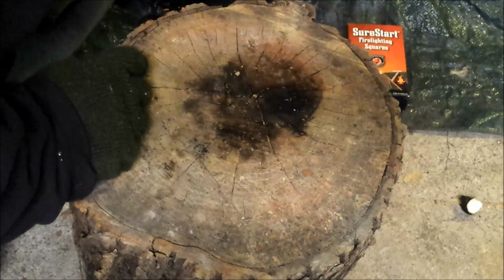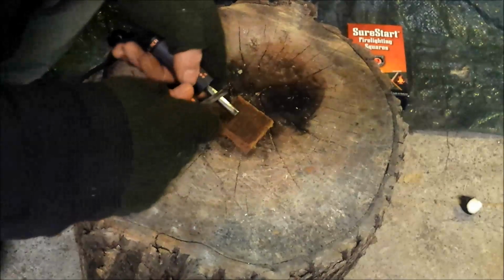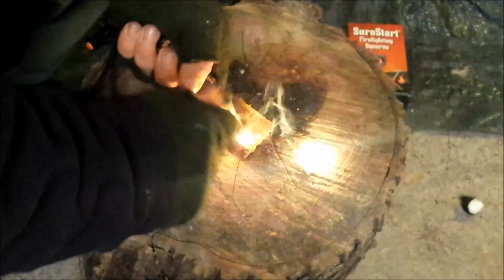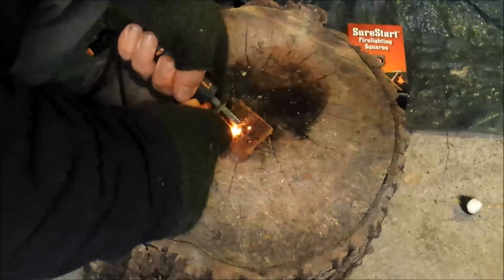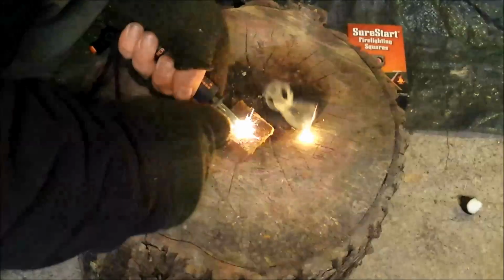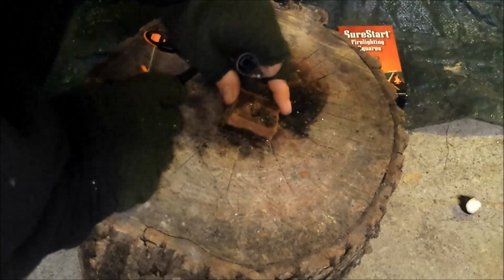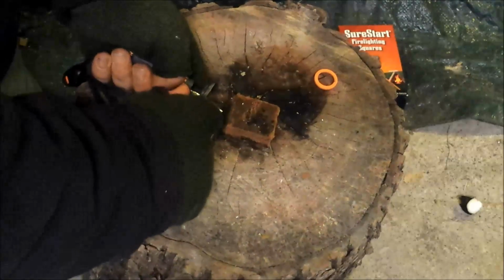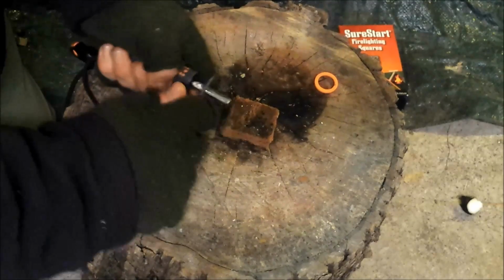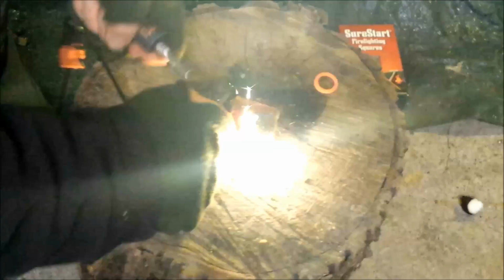So let's try these, and I'll do them in reverse order. Do the Bear Grylls again. Now I don't know if you have to fluff these up or if they will just start with a spark. We're going to find out. Not looking like it's going to work with just sparks. I have to get the knife out and fluff it up a little bit. It does have some little fluffy stuff here on the edge, so let's give that a try. I'll get that O-ring out of the way before I do lose it. Looks like it was trying to.